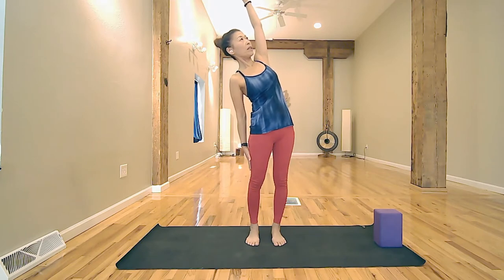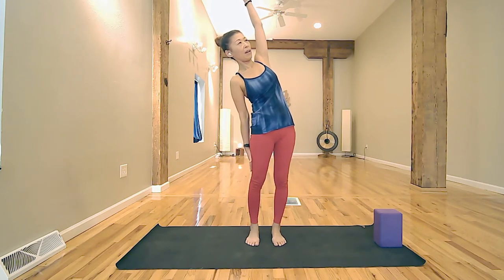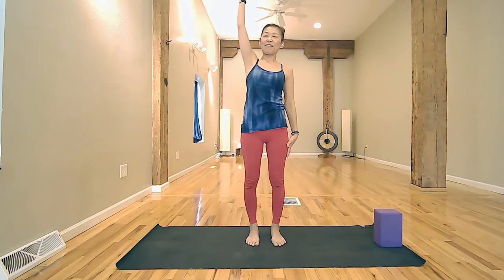Two more, inhale, open chest. Exhale, left hand goes down. Two more. Exhale, left hand goes down. And inhale, slowly straightening the whole body. Right hand down and extending left arm up.